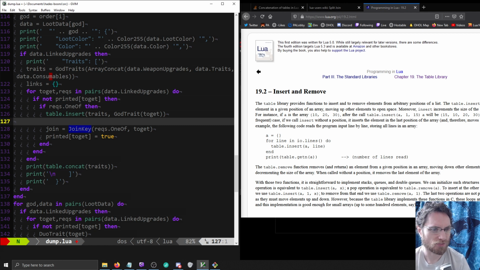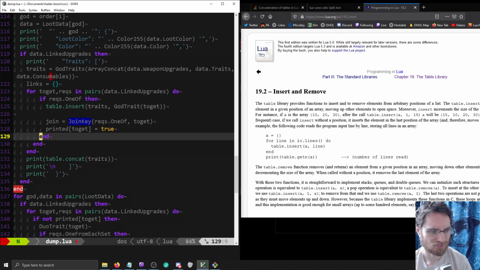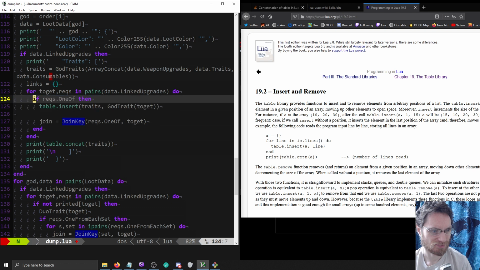I almost think this would have been easier if I wasn't working from an existing structure here, with assumptions about the fact that we need a join key helper. And do we or do we not need to track printed status? Well, I know there were some double edges before.